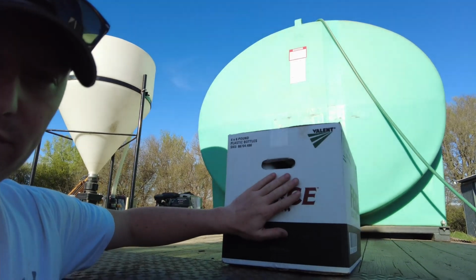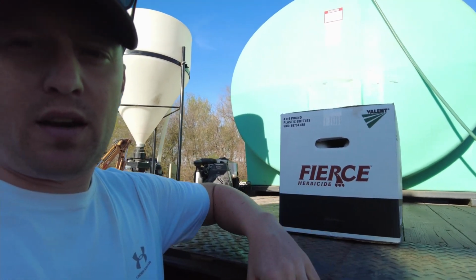One eternity later. All right, we are ready to fill up the sprayer here. I have my herbicide right here. So this product is called Fierce. I think it's funny that all the herbicides and pesticides all have aggressive names like Fierce and Sniper and like Honey Badger. That's not one, but it should be.